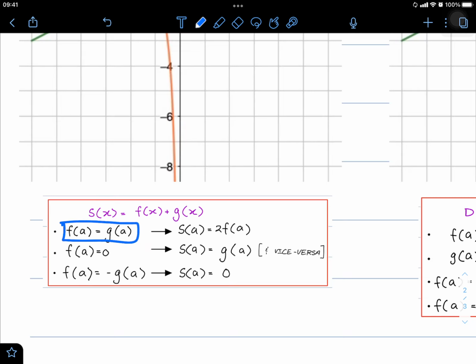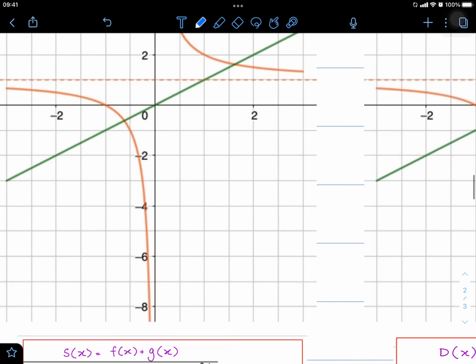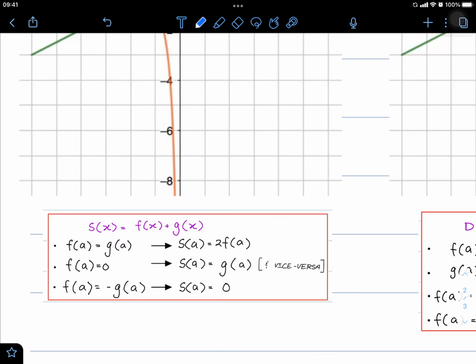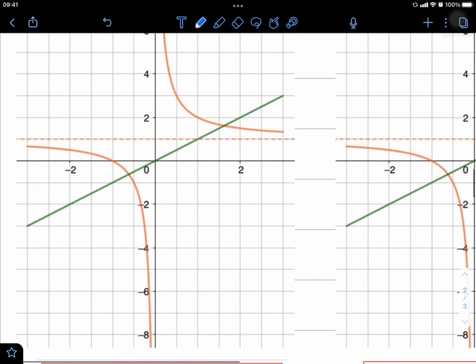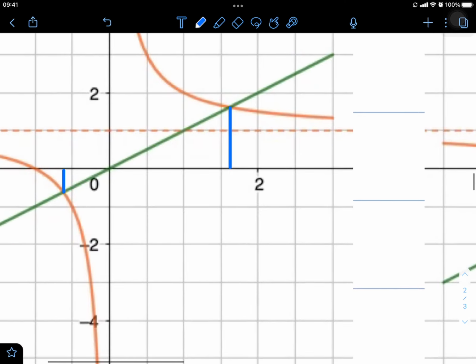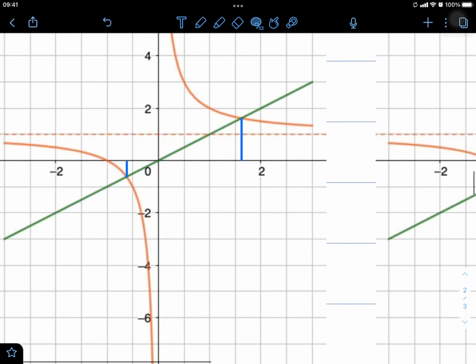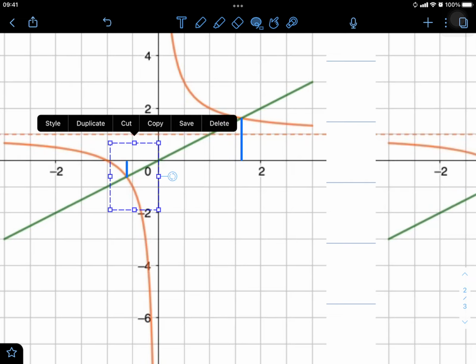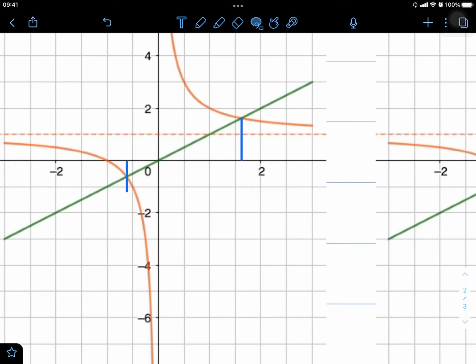Let's find points where the two functions intersect, where they are equal to one another. I can see two straight away, one here, and one here. And where they meet, since we're adding them to each other, it's as if we're doubling those lengths. So there's one and there's two. So we already have 2 points that we can work with. Let's move on.